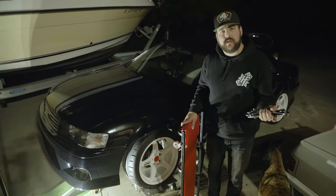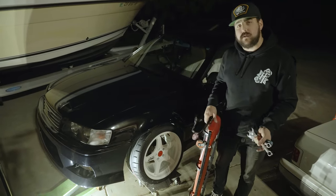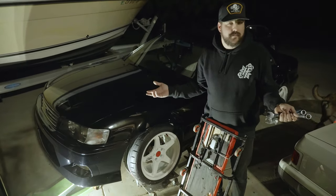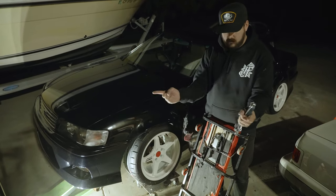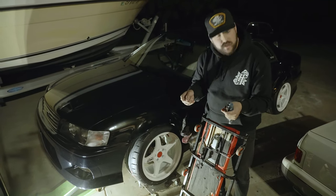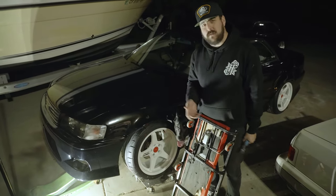So pretty simple. When you're doing the front end alignment on your car, you have the two toe plates, which you can get for pretty cheap. You could also get them on Amazon. After you have those leaned up against your car, you have something like a wheel dolly. All you're doing is putting the two tapes in and looking for matching numbers. Or if you're trying to tow it out or tow it in, then you can see those adjustments. Pretty simple, but that's done.